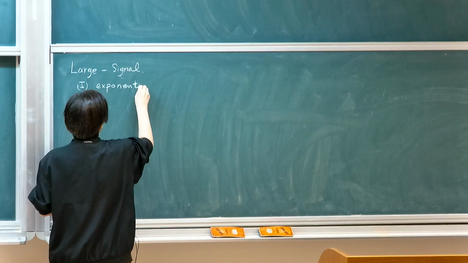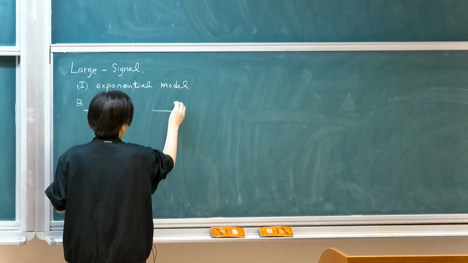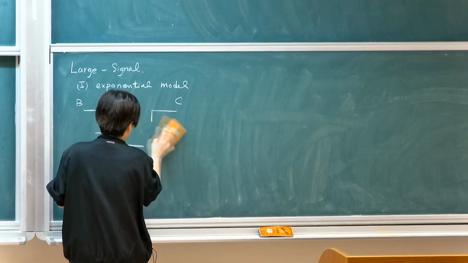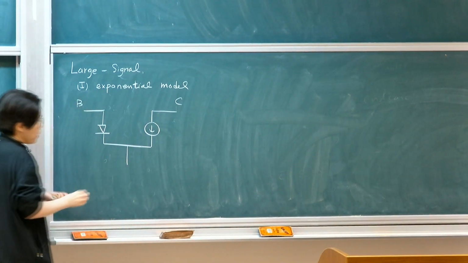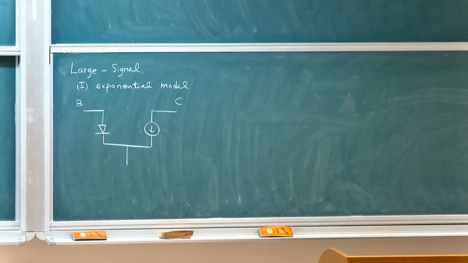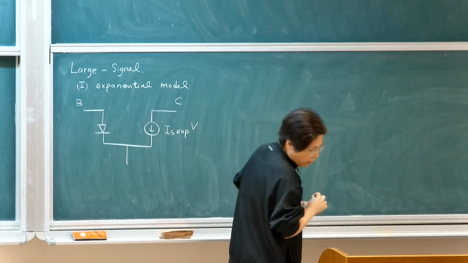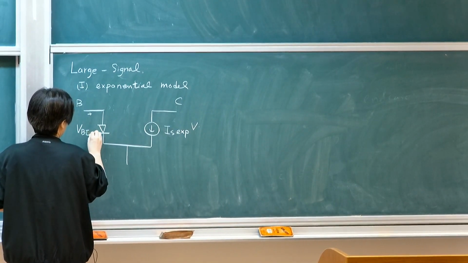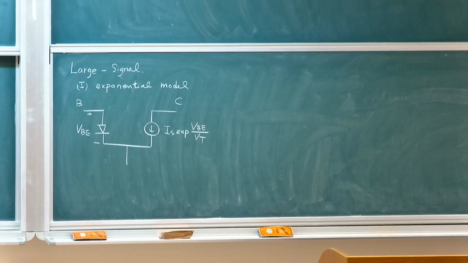For exponential model, what happens is that your circuit, your equivalent circuit, will look something like this. This is collector, and I want to establish an exponential model, as we said, other than this part. We already know that this part, you can use a voltage control current source with a model of IS exponential V. What is VBE or V1? I'll just make sure. Okay, VBE is fine. So I'm using VBE as my input. This is VBE. So it will be third terminal control collecting collector current through exponential model. This is the exponential model.